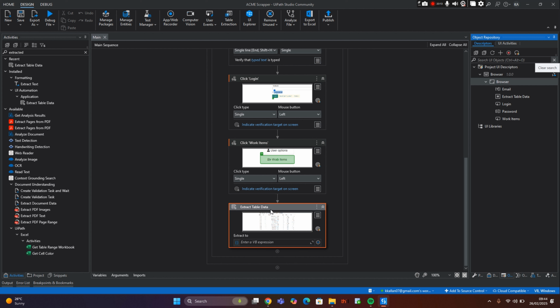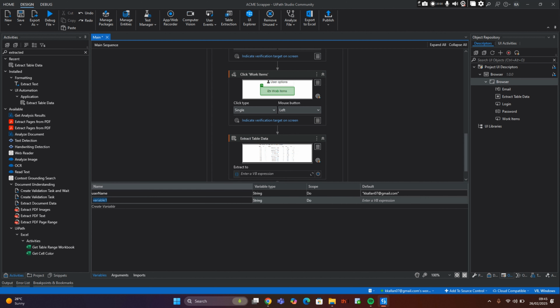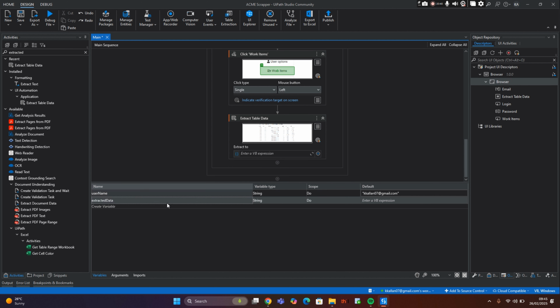So we have extracted the data, but where are we extracting the data to? So I'll create a variable. This time around I won't use the shortcut, so I'll come to my variables panel and create a variable called extracted data. So you see here I've created a variable called extracted data.